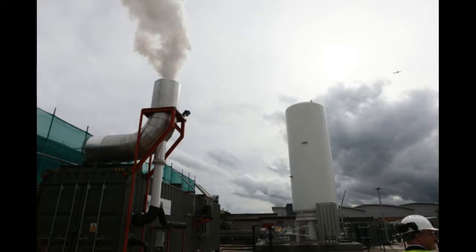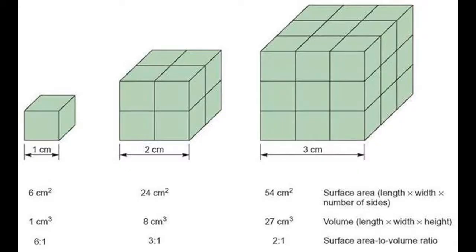But there is one major weakness it has, and that is the fact that it leaks energy slowly. It doesn't matter how much insulation you put on, heat will always seep out. It's just thermodynamics. Of course, this problem can be mitigated by scaling up, but this wouldn't be much of a video if I was to only talk about Highview Power. So the next thing I'm going to talk about is superconductors.